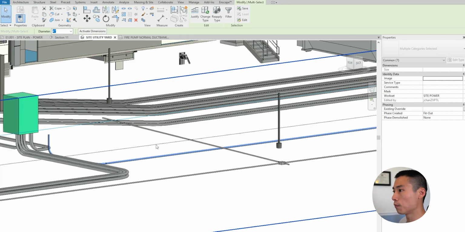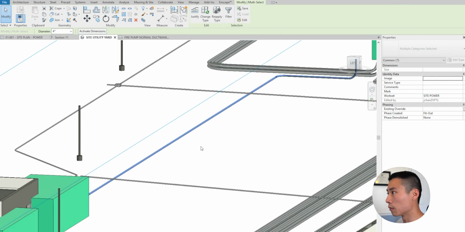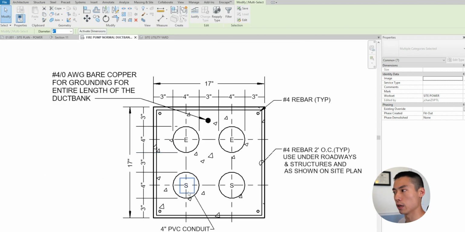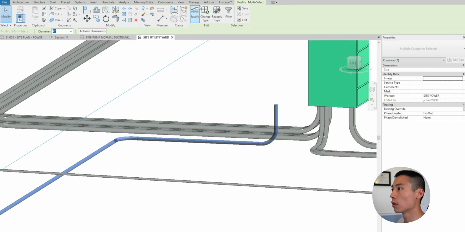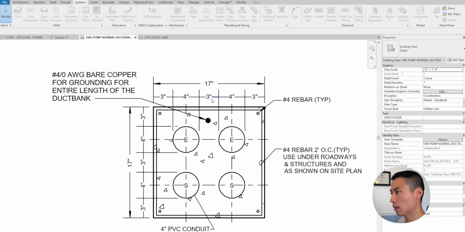So let's go over to 3D view and let's take this position right here. So now that I've drawn the one conduit, remember, this is the bottom leftmost conduit. I want the paralleling tool to draw the other three for me. So if I go over here to systems under parallel conduits, it's going to be two conduits by two conduits with, I believe it was, 7 inches in between. So it's center to center. I always remember to do that. Not just the middle, you have to do center to center of the conduits. So here it's a 4-inch with a 3-inch gap, so that would be 7 inches on center.